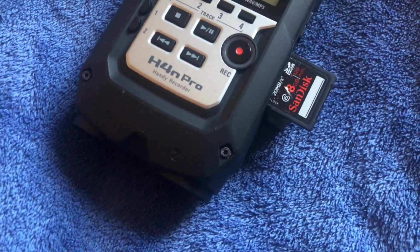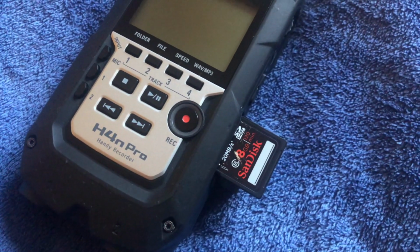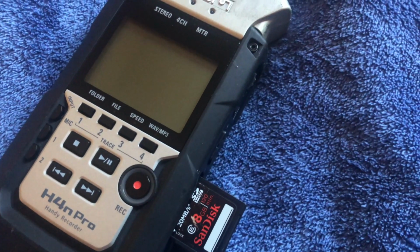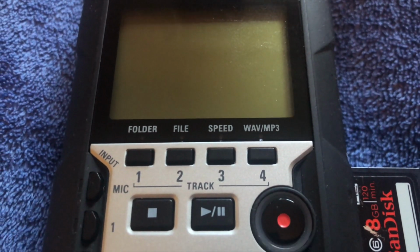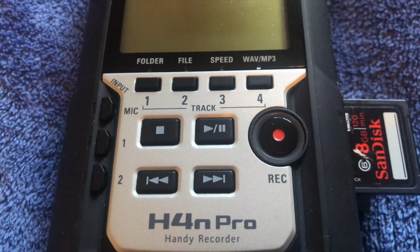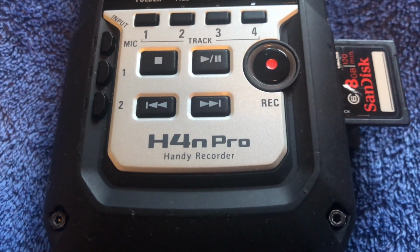Now I'm likely going to do some better videos of this, which you'll see over the top of me talking. But essentially the H4n Pro was my first one because I was originally looking for something to use for podcasting, and that could also work for video, surprisingly. And then after a while, when I moved away from using it for audio for video, I started to use it a lot more as a music production device and also just to get audio wherever I needed to. But what I'm going to do is firstly just jump straight into the negative that the H4n Pro has.